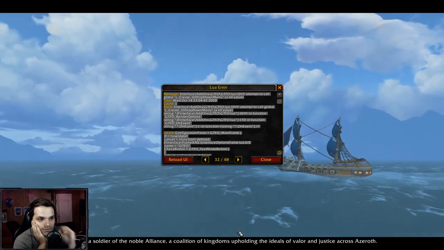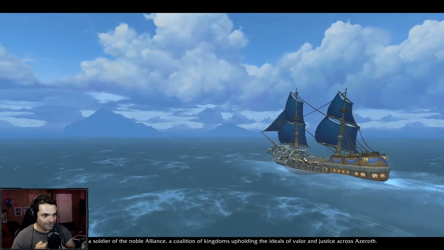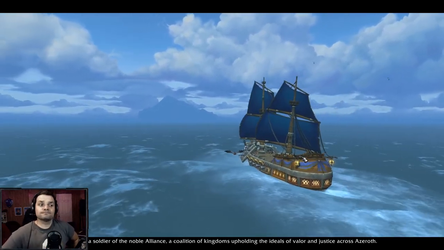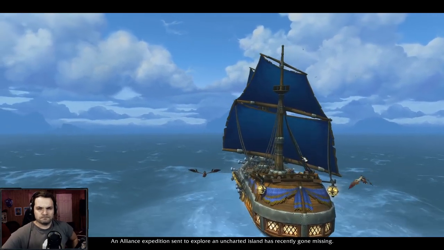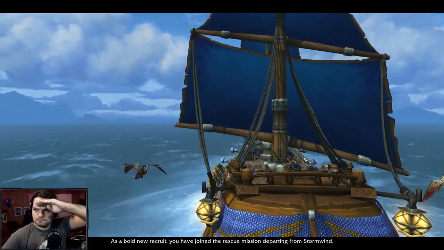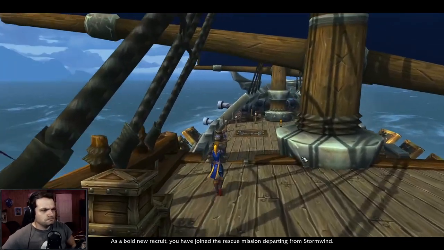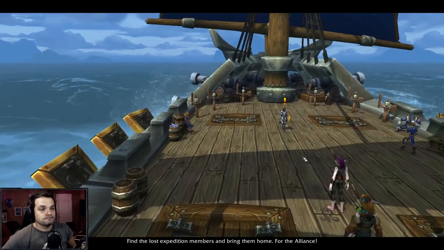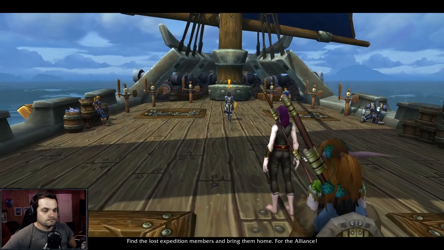You are a soldier of the Noble Alliance. A coalition of kingdoms upholding the ideals of valor and justice across Azeroth. An Alliance expedition sent to explore an uncharted island has recently gone missing. As a bold new recruit, you have joined a rescue mission departing from Stormwind. Find the lost expedition members and bring them home. For the Alliance!